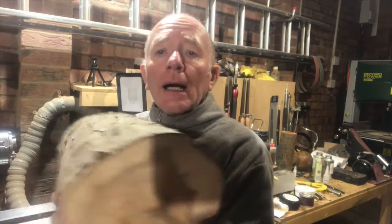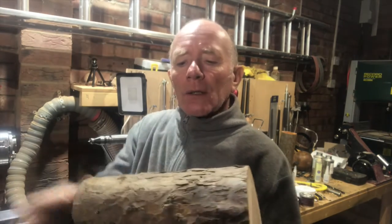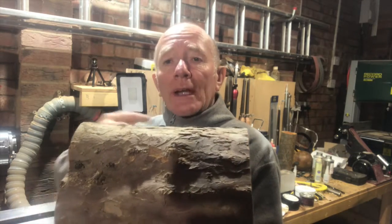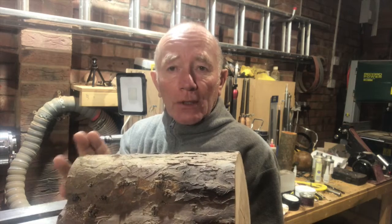Today's project, I'm going to make a sphere out of a nice piece of yew. By the time we get it all rounded off, it'll probably end up at about 125mm, something like that. I think the best way to do it is I'll get it into the lathe, we'll get it rounded off, and I'll turn the video back on then.